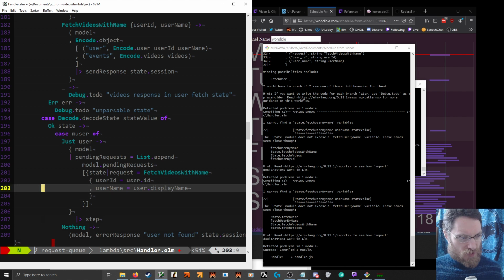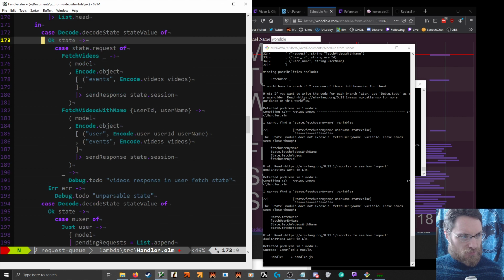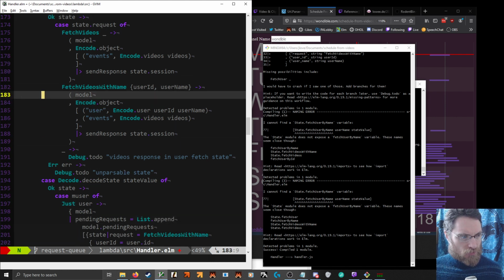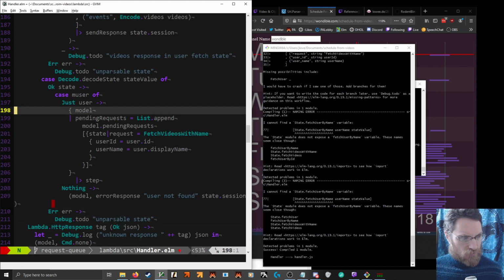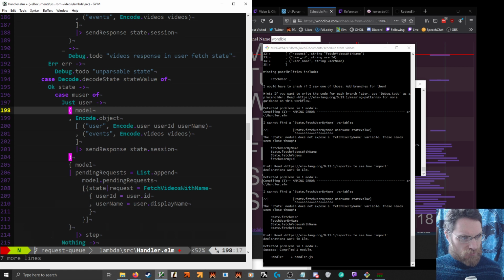We have to parse the state to get the session. So we don't have to do differentiated response here. We can get the information from there.